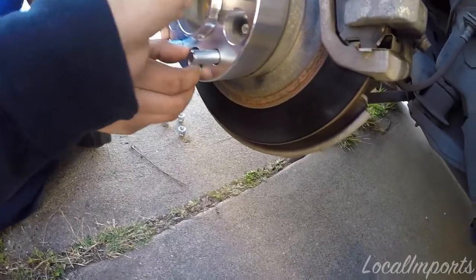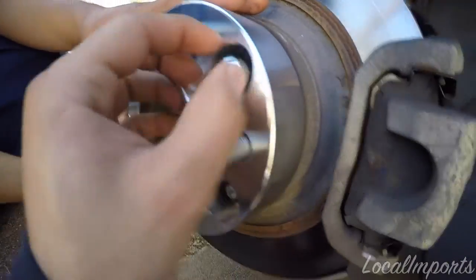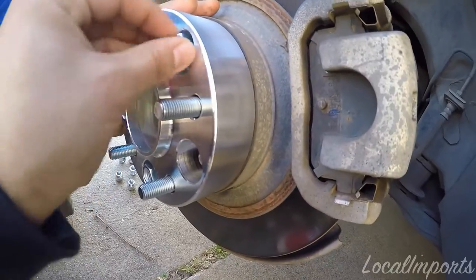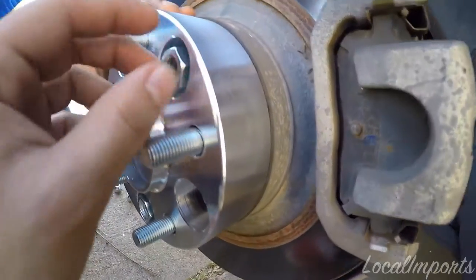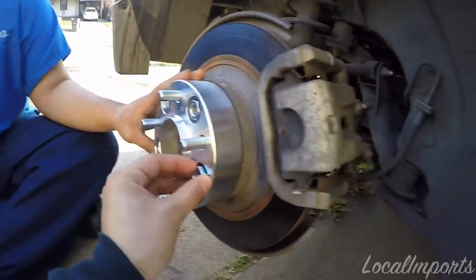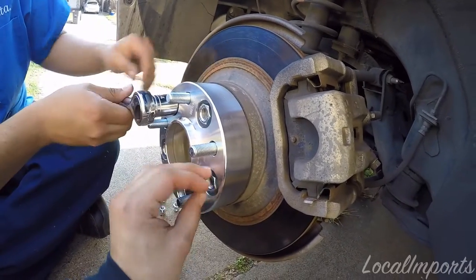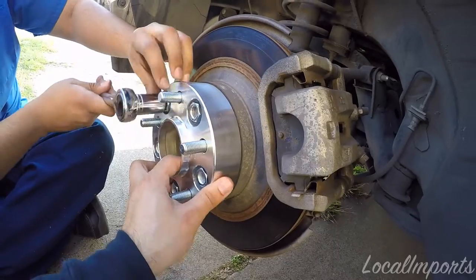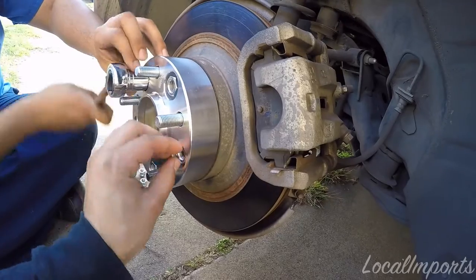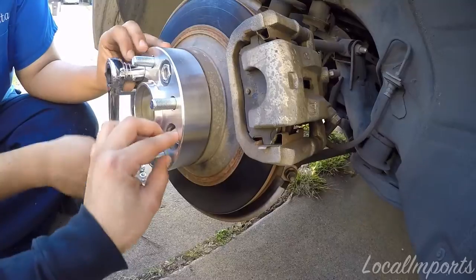Wait, how do you put these on? I'm like, I just see a circle. I didn't pay attention. Boy, you want to get roasted. I didn't see it. I just grabbed it and put it on. Is the whole thing going to move? No. Yeah, is the e-brake on?